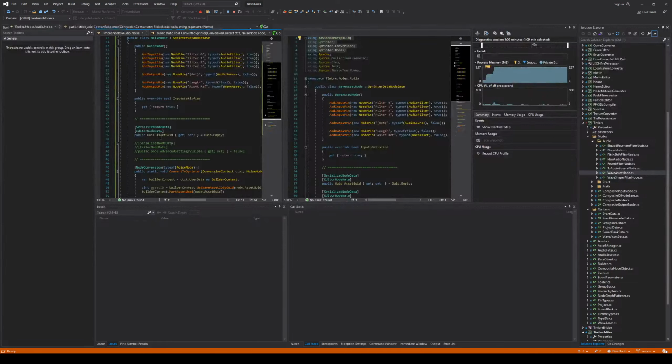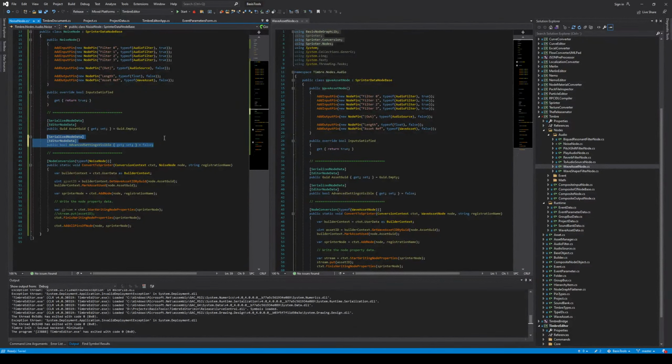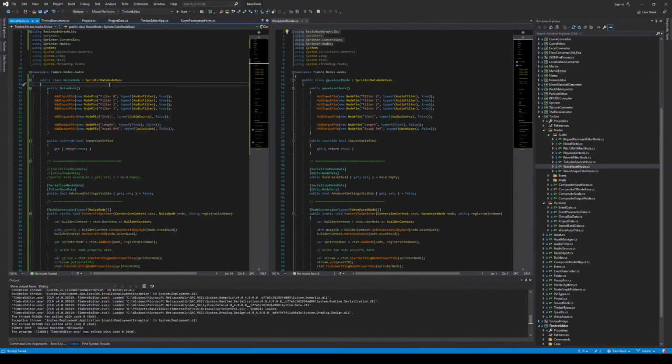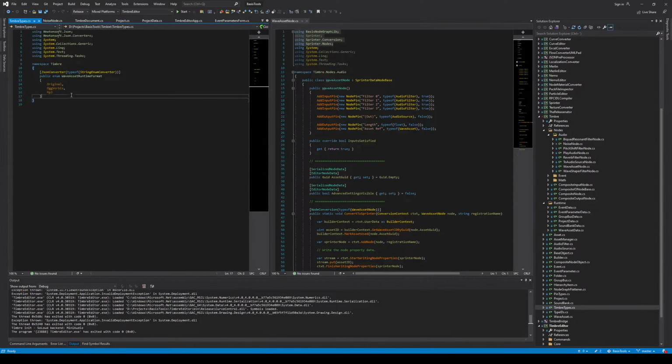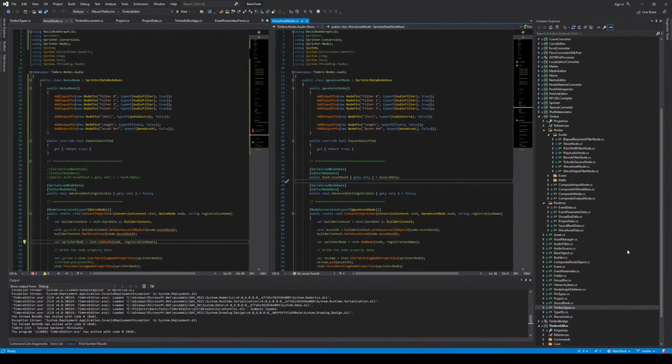Yeah, so let's just keep this around actually. But instead of this asset GUID, what we will want to have here is a noise type. Maybe I'll want to put it just in the Timbre types here. Do I? Maybe I don't want that.